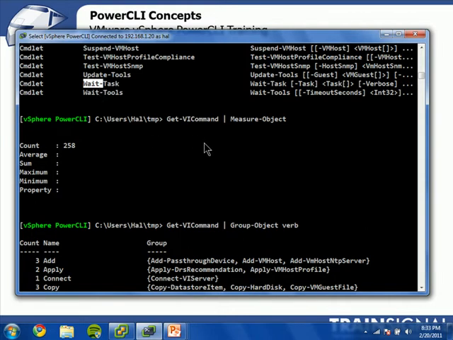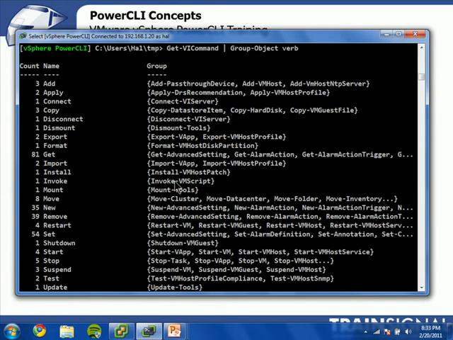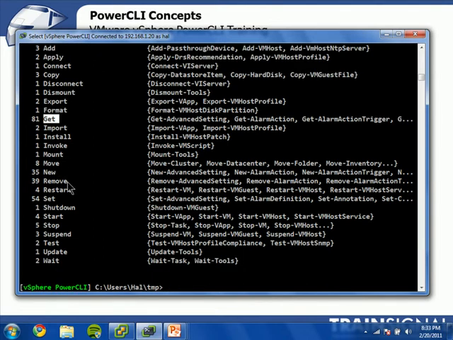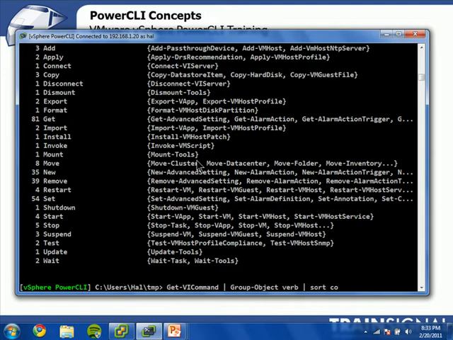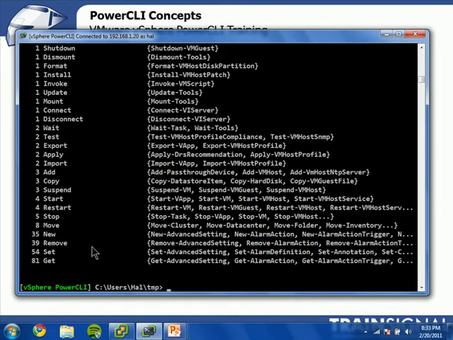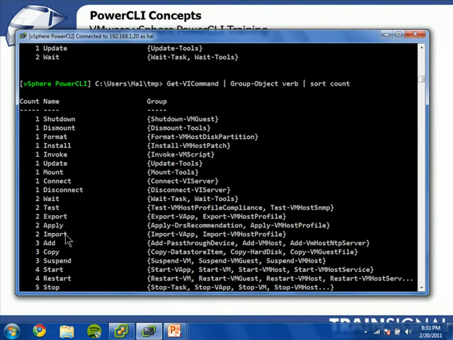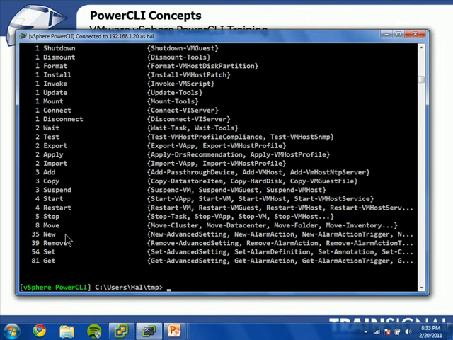So what I've done here is use the Group-Object commandlet to bundle everything up by the verb in this case. So we've got, for example, 3 commandlets which have Add. 81 of them have a Get verb, and so on. So you can see how they're broken down. I could even sort by count. And we can see that by far we've got more Get commandlets than anything else, followed by Set, Remove, and New, and the rest of them just onesie twosies. So I hope that this helps you see a little bit more about the type of commandlets available.